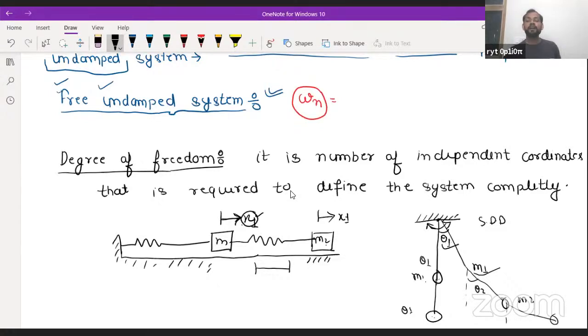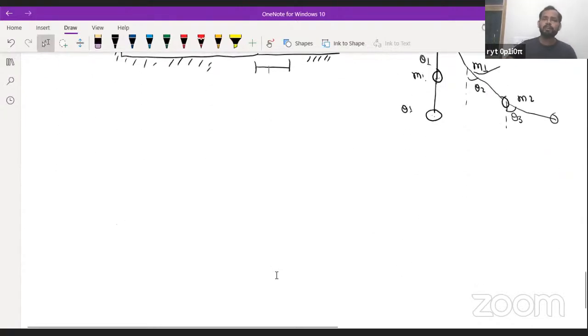So in order to define that mass, there is a requirement of one additional coordinate. So this system will have 3 degrees of freedom. In this way, we can define the type of system on the basis of degree of freedom. Is there any doubt? If you have any doubt, then you can ask here. Now, I am giving one question to you. Please tell me what is the degree of freedom of the given system? Is it okay?